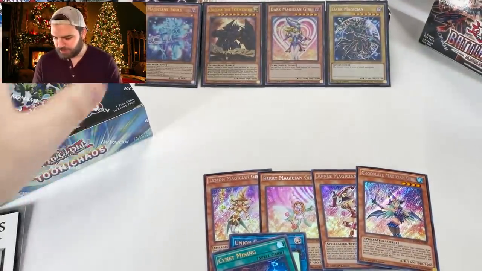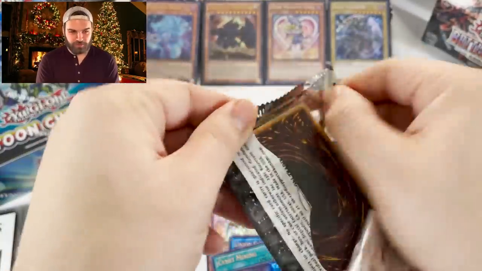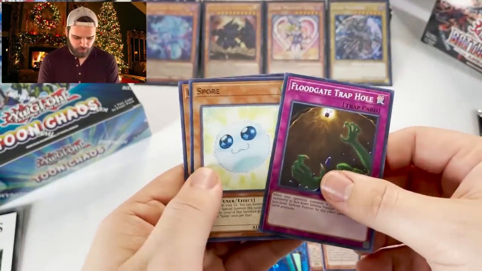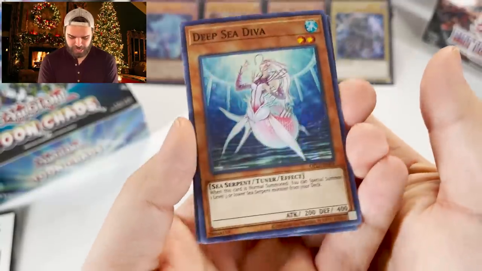Let's do an OTS pack 13. Let's pop up one of these. Just two here, ultimate rares, one in a lot. Floodgate, Spore, Deep Sea Diva. Nice, that's a good one. Look at that, Deep Sea Diva.